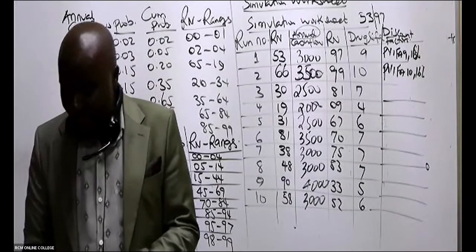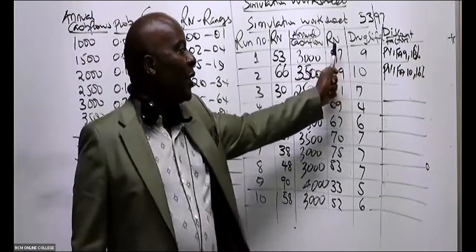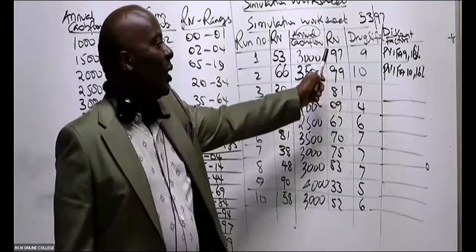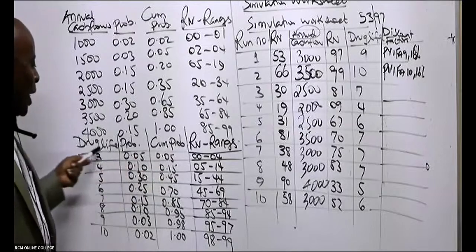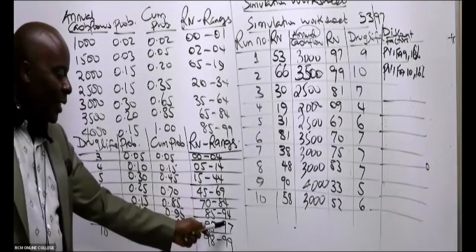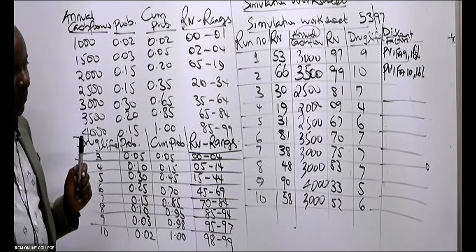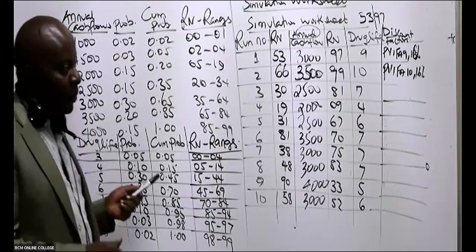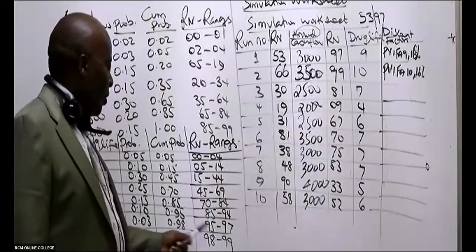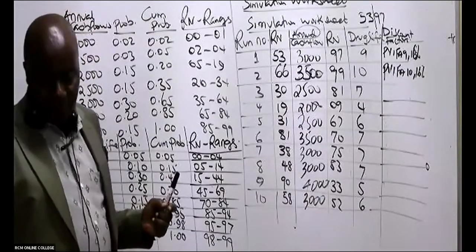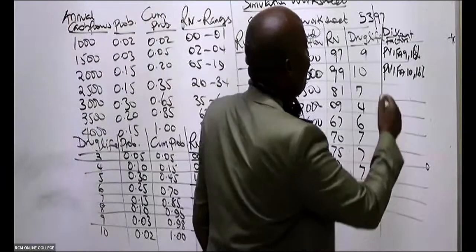The drug life, yeah. I'll be able to show you where we're getting the drug life. So remember drug life, first of all, we have these random numbers. So this 97 random number, where does it lie in these drug life ranges? It lies here, 97, which was giving us 9 years. I hope you are able to remember how we got the random numbers. So you look at 99, 99 is here. So 10 years and so forth. So then here, you'll be required to come and pick PVFA.